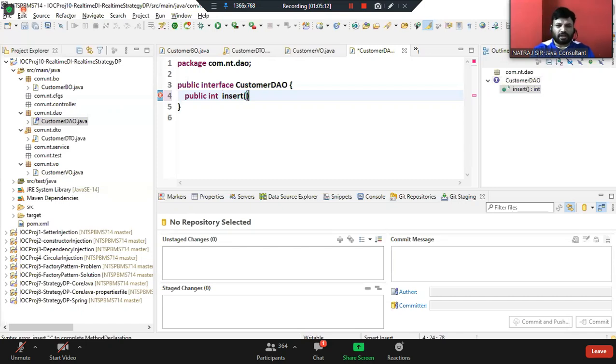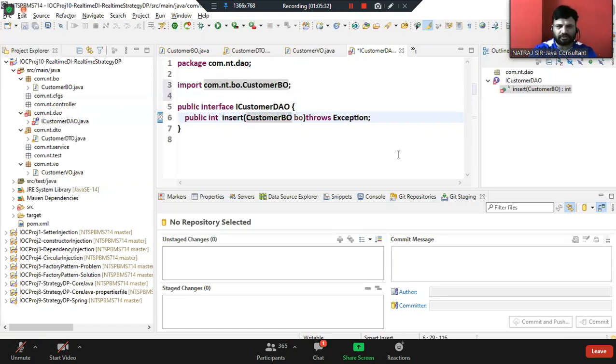BO. Okay, Customer BO throws Exception. It's good practice to have an I before the interface name. So ICustomerBO. Control plus Shift plus this to declare the method. Take it now, boss.